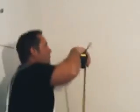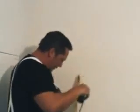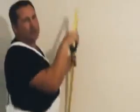We need to measure the paper. So we need to get a measuring tape and measure from the bottom all the way up to the top. That's 2 meters 400, and if we add 100 mil each end, we'll do our cuts at 2 meters 600. That way we have a little bit for waste as well.